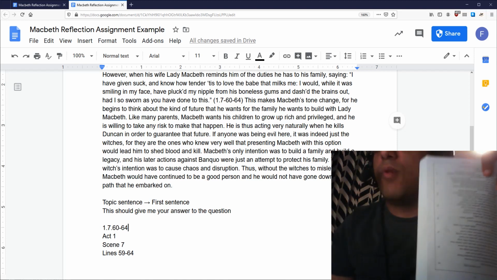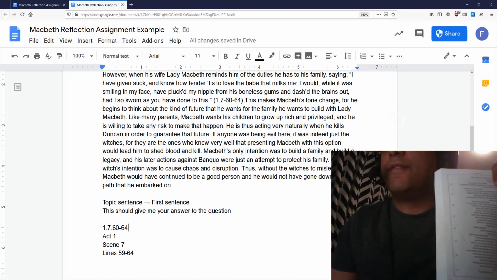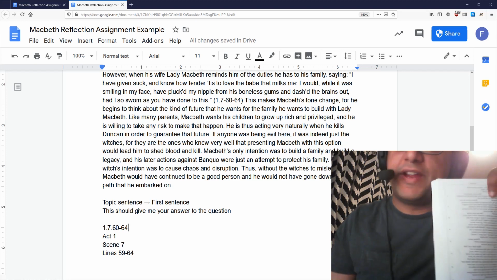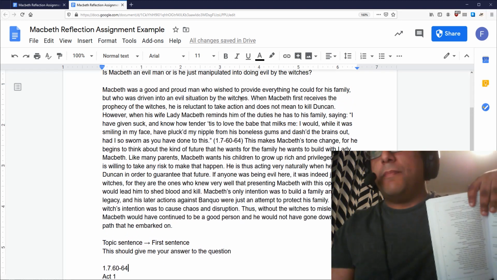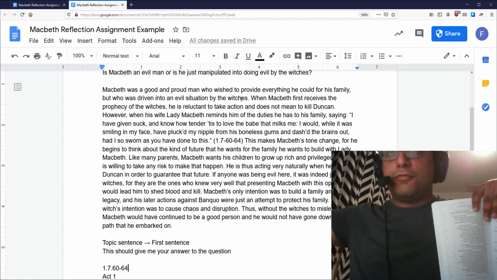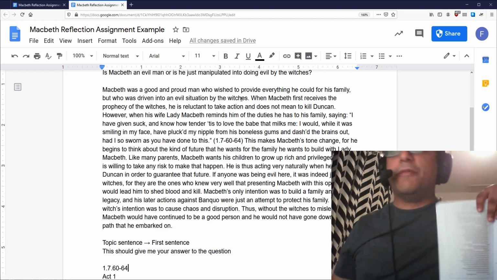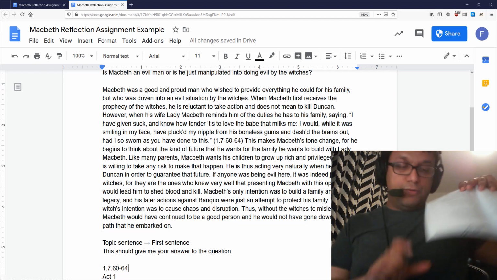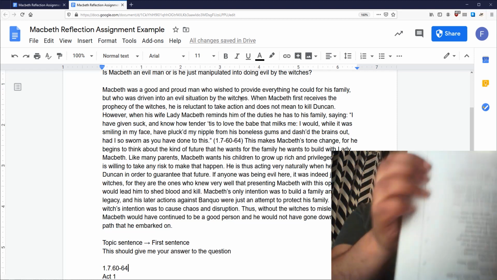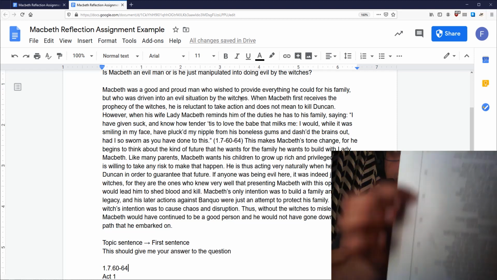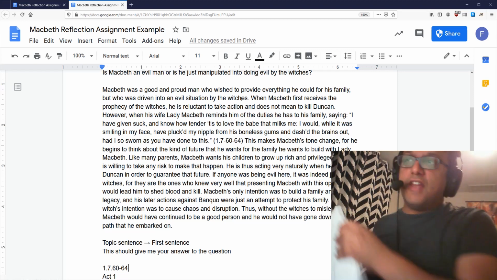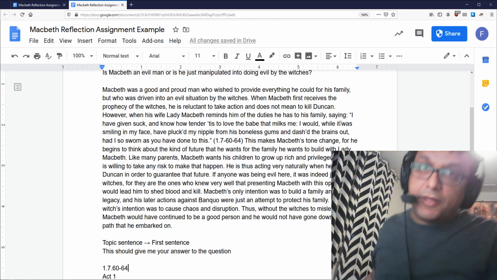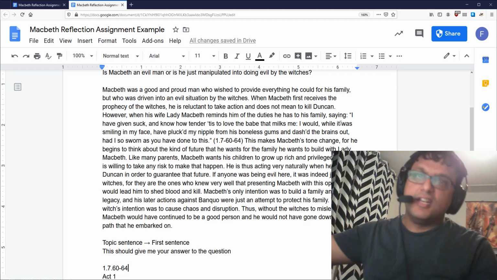So when you quote, that's how you're going to quote for Shakespeare, right? This is the special way you use to quote Shakespeare. It's similar also to the way you quote the Bible, by the way. When you quote the Bible, you go John 3:16 or whatever it is. So that's how you quote Shakespeare, right? You just use these line numbers on the side in order to find the line. So don't put the page number, by the way. You'd only put act, scene, and line.